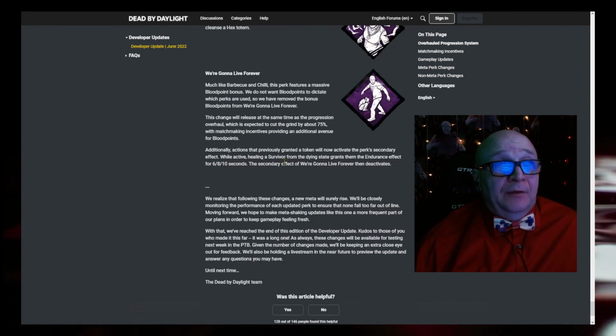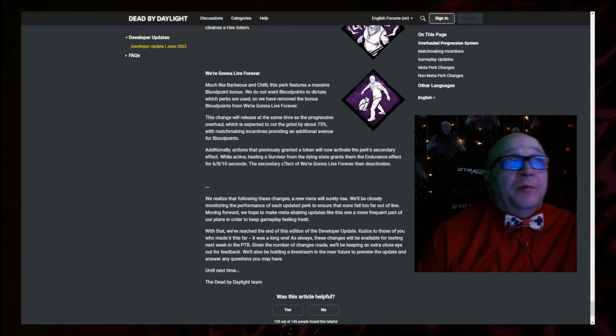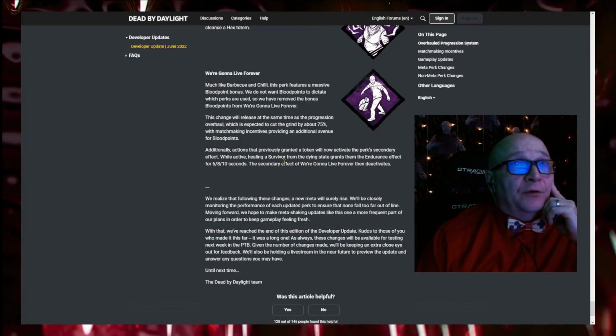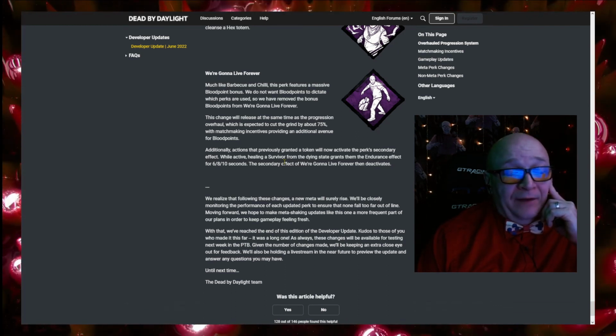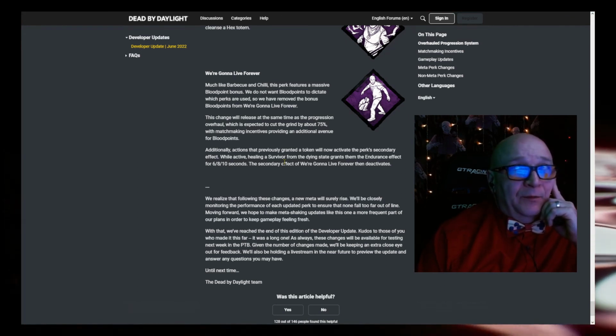And that perk just got released. They've already buffed it. So it's whatever. We're Going to Live Forever, much like Barbecue. Perks, Speakers, and Matches, Blood Point Bonus. You don't want Blood Points to dictate what perks are used. When I play Killer, and when I play Survivor, I would want to use We're Going to Live Forever because I would want to maximize my Blood Point gains, but there just wasn't a whole ton that I felt like it was doing outside of that.